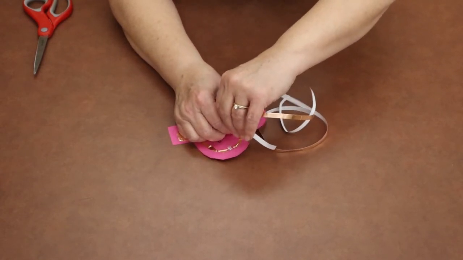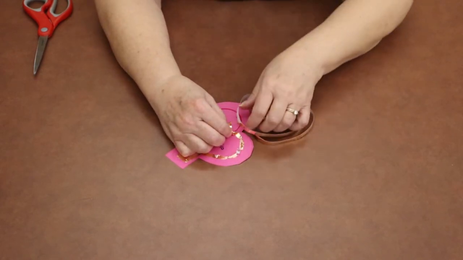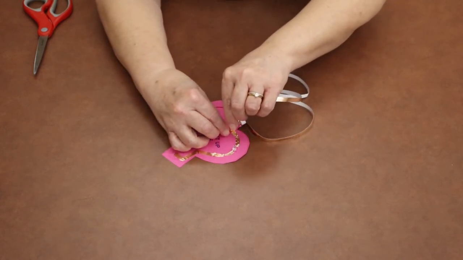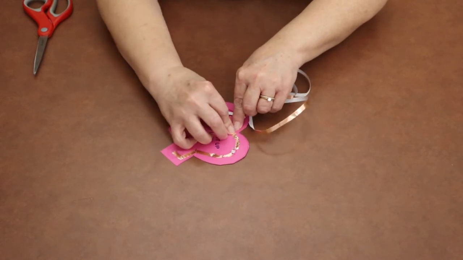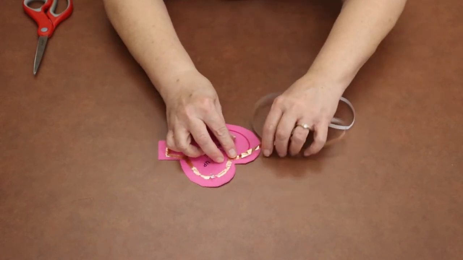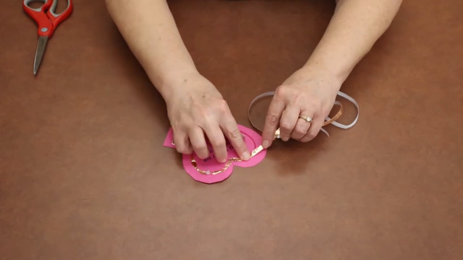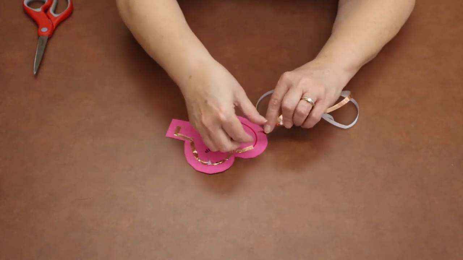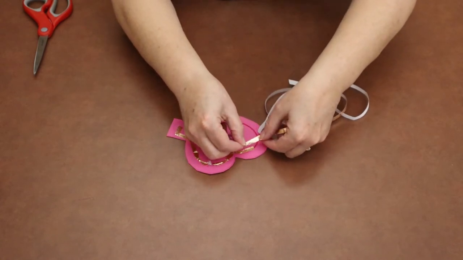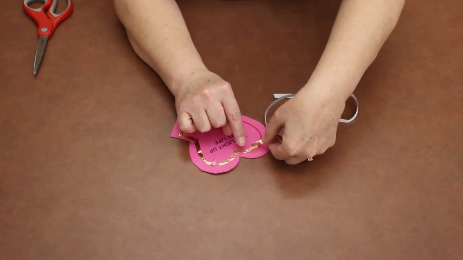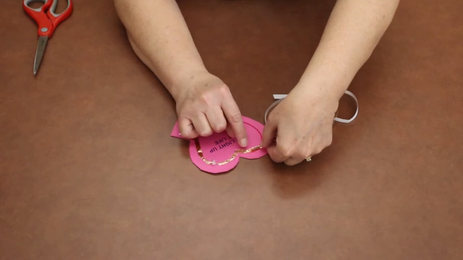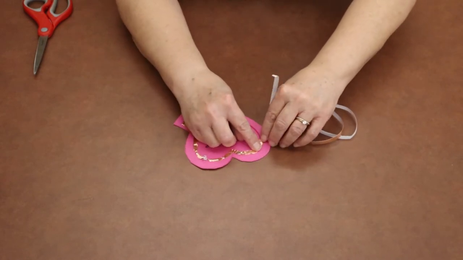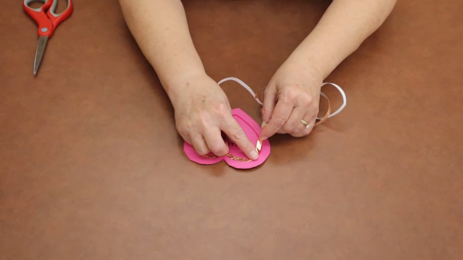Just keep pressing your tape and kind of just tucking it around the curves to the corner in the middle of the heart. So when we turn, we'll fold the tape backwards and try to crease it and then come forward. And just keep working it around, press it down. And again, if you tear it, if you're pressing and pulling too hard, that's okay. You just go back over it. Make sure you overlap your tape like I'm doing here.